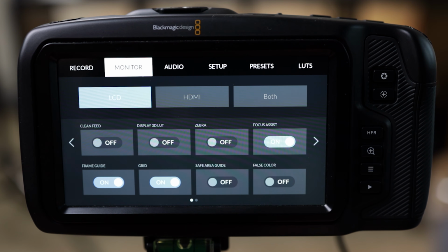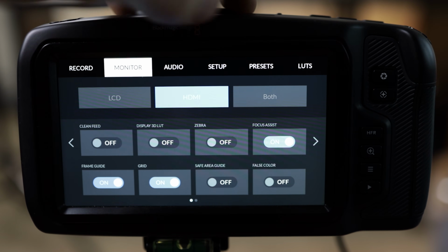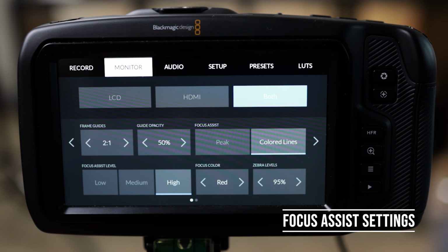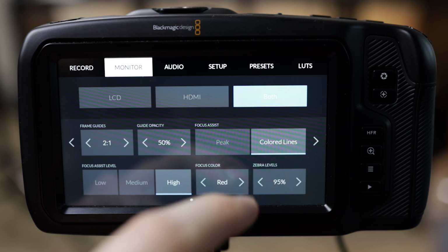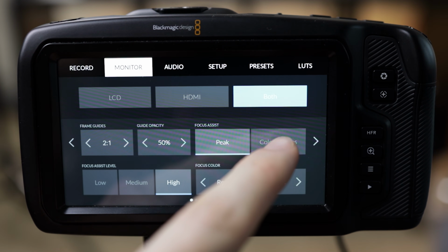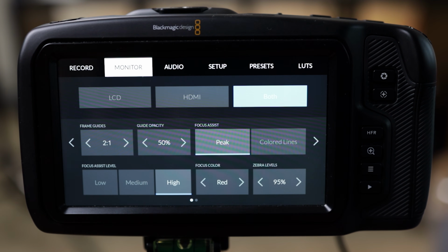So we have the ability to toggle those options on and off for both the HDMI output and the LCD screen. So if you knew you wanted to have false color on your external monitor, you could have that, but then also have the normal view on your LCD screen. We have the options for frame guides and the guide opacity, as well as our focus assist telling us whether or not we have colored lines, or the peaking for whatever we're going to be using.